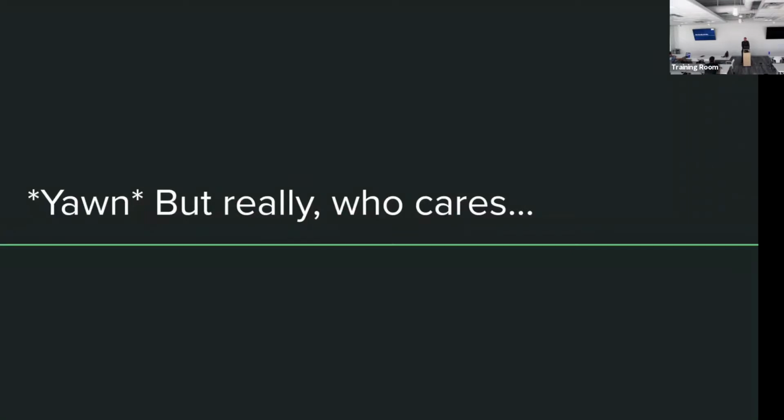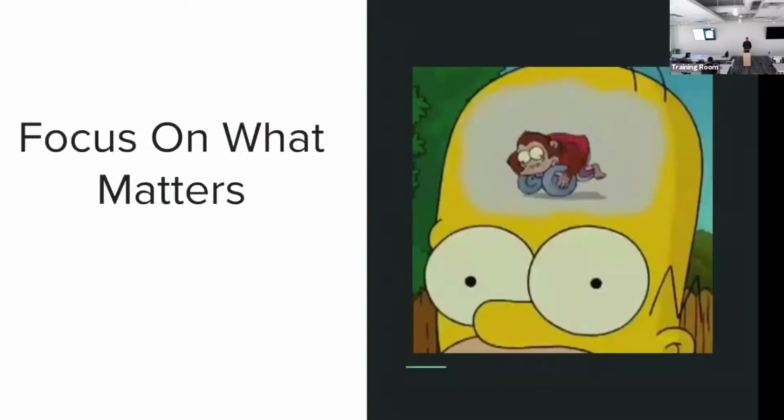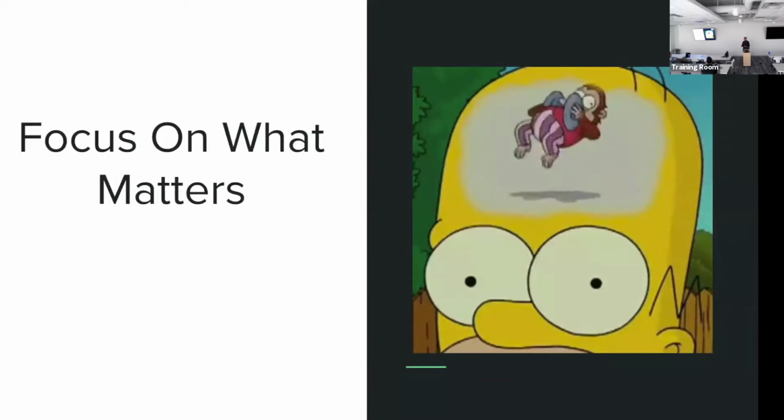Okay, that's nice. But how does this impact my day-to-day? So, writing more consistent code, right? We talked about this. If you do it slightly different every time, you have to stop and think about how you did it last time. That's extra time you're spending. That's extra, like, I'm more tired at the end of the day because I have to sit and think about every little thing. That's no fun. You can actually focus on what matters, right? The logic of your application, what it's doing, rather than how you got there.